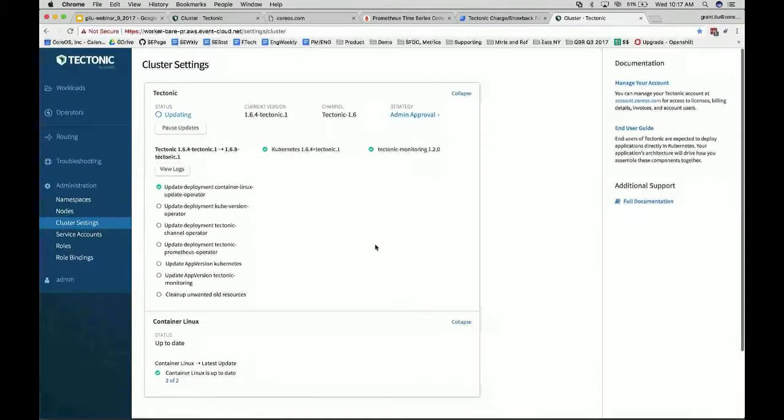So I'm going to just let this run, but a great customer story for this one is we have a really great customer of ours that has been working closely with us since the beginning. They have many hundreds, if not thousands, of CPU cores of Tectonic running, and they are a SaaS solution, software as a service provider for expense management software. They had tens of Kubernetes upstream clusters running, and it used to take them weeks to upgrade each of these, person weeks to do it. It had to do with all of the customizations that they had to do around upstream, and with cutting over with blue-green deployments, not easy. So it took weeks to upgrade these clusters.